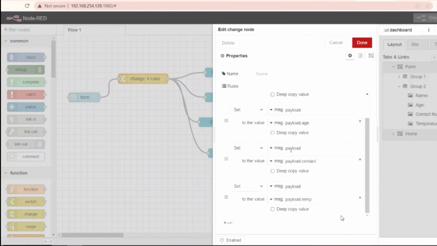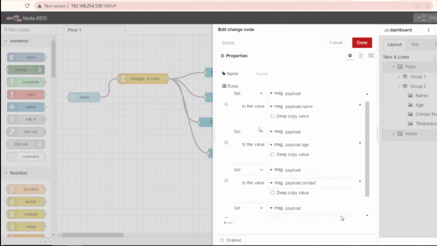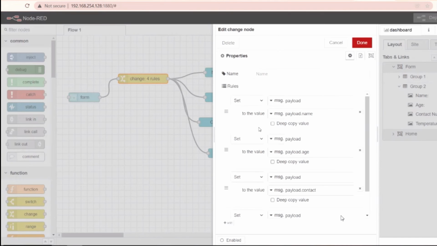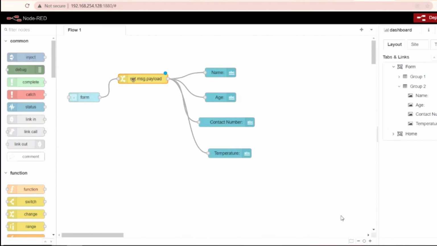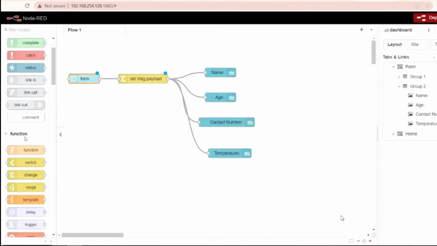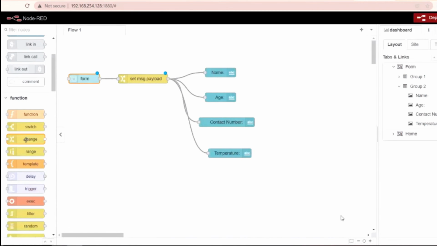Probably there's an error. So I guess what we are going to do is delete all of these tabs here under our change node. And then we can add an individual node for each of the variables to avoid the confusion in the dashboard.